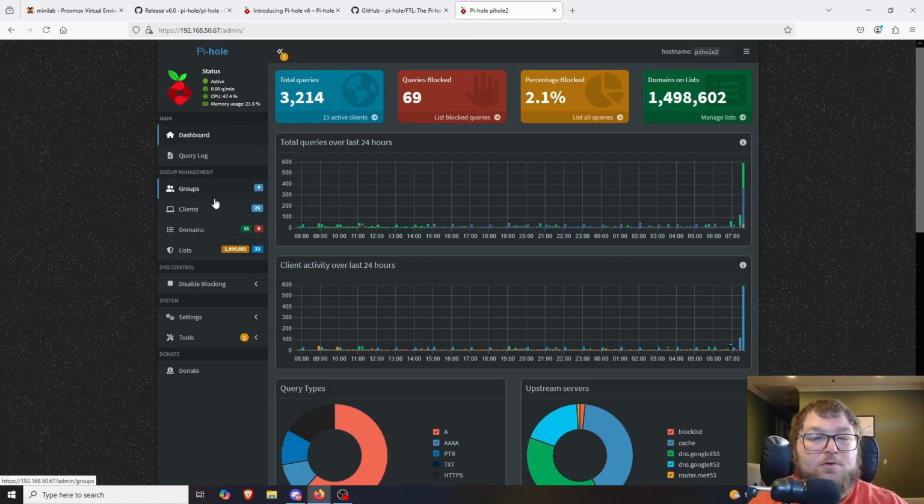So we're going to go through that a little bit more, but this is just a brief overview of what the new version is going to look like. Like I said previously, you can just do an in-place upgrade to your current PiHole that you're running, or you can do a new install. If you're going to do a new install, it's super simple. You're just going to pull the new install script that they have on their website.